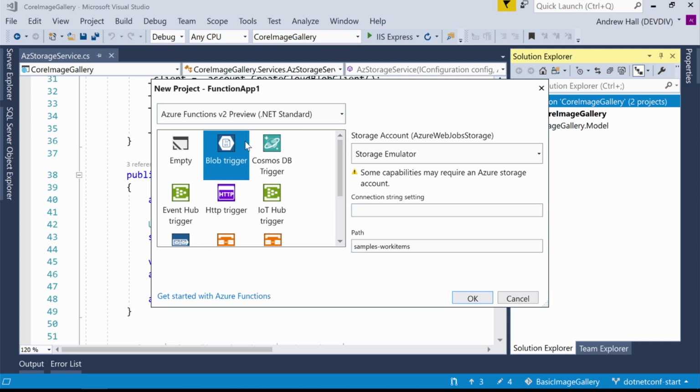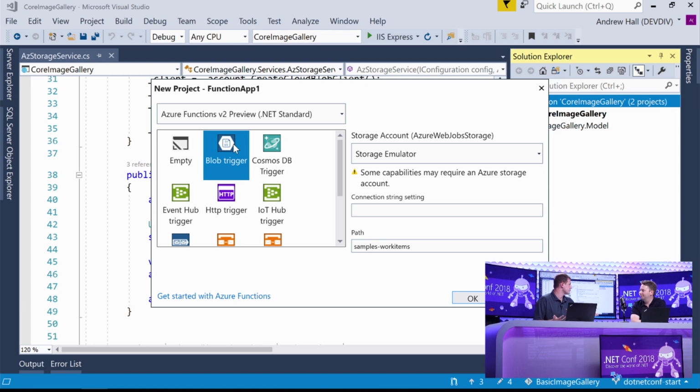Might it be worth just explaining triggers for a sec? Yeah. A trigger is whenever an event occurs, since they're event-driven, it's going to execute code to process that event. In this case, a blob trigger says whenever anything shows up in this blob container, call some code that can do some processing on it. And of course, I define all of the code that does that processing. Okay, so kind of like your inbox is the blob container. You put some images in it, and that's like your inbox to do work, and it gets processed. That is correct. There's lots of other ones.